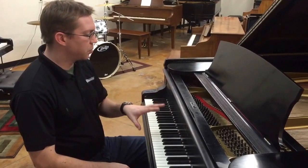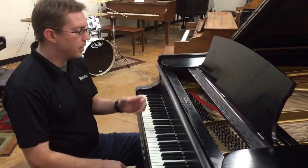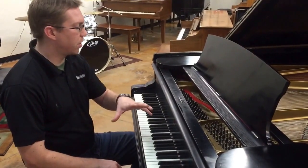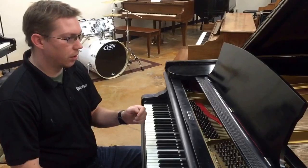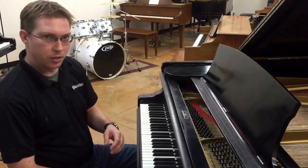Well, it turned out this piano has been rebuilt about 25 years ago. It did get a new pin block at the time, new strings, new tuning pins, all about 25 years ago, and like I said, it hasn't really had a whole lot done to it since then. But it's in wonderful condition since it's rebuilt for a fully functioning instrument.